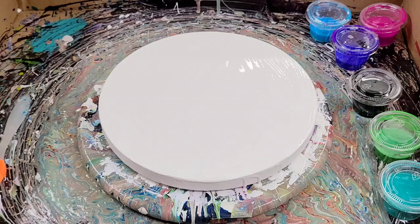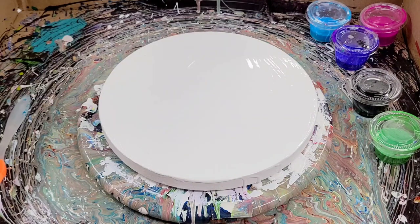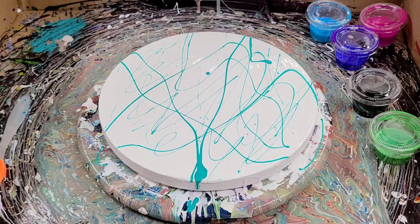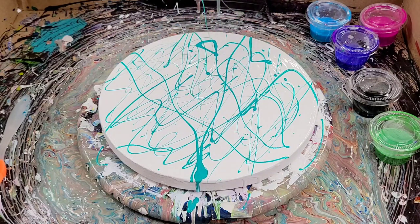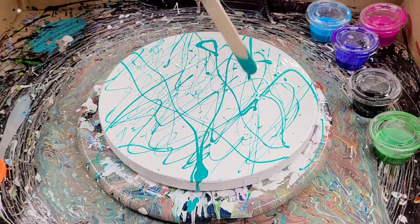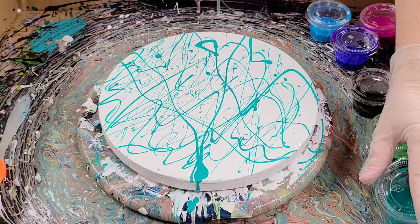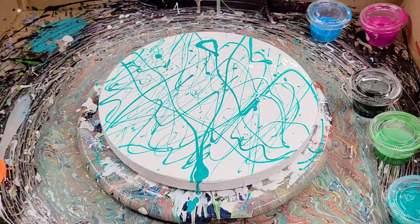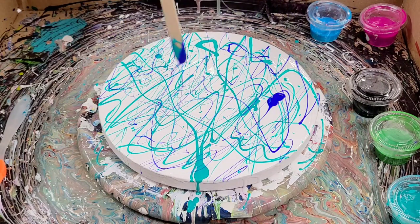Now I'm going to go ahead and drizzle a bunch of colors around on my canvas. I'll take a stick, and I'm using a much smaller canvas than she used so I'm sure I don't need quite as much as she did, but I'm trying to make something really bright and fun. A lot of the colors I'm using are the Color Art primary elements pigments, which in mine — where I differ from Kathleen's — are mixed with the Bare Deep Base enamel and also the Minwax Polyacrylic. She mixes hers a bit differently; I did not have the materials she had, so I hope mine still comes out cool.